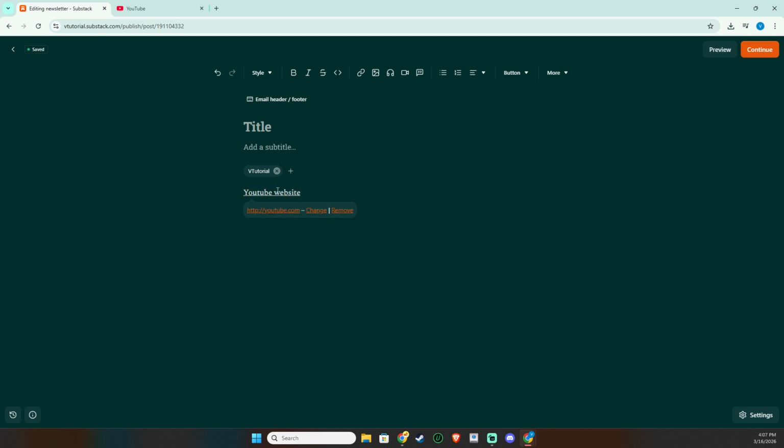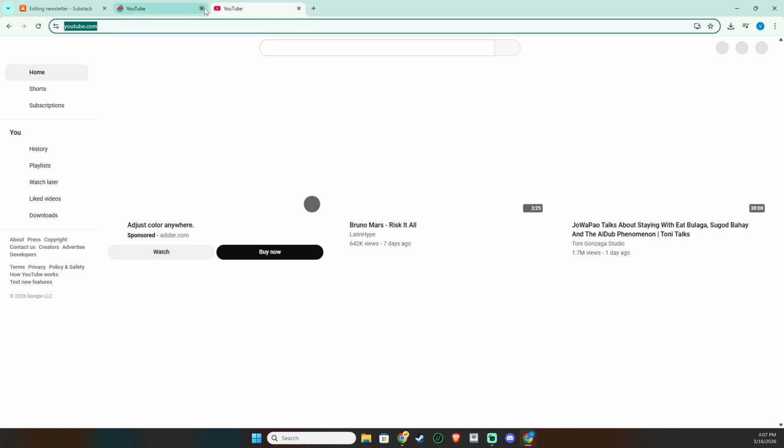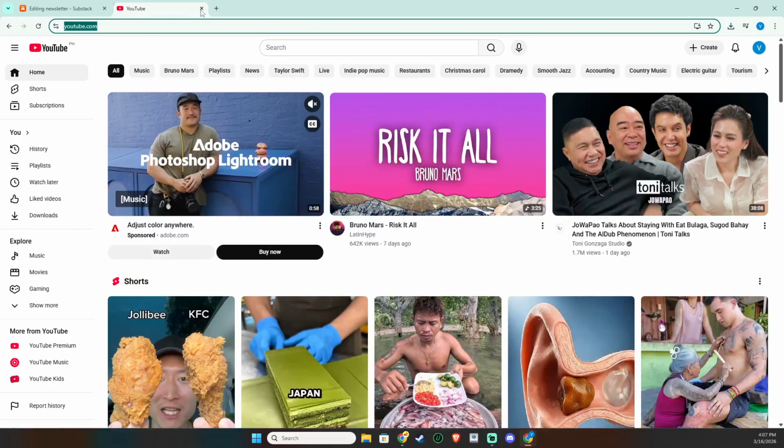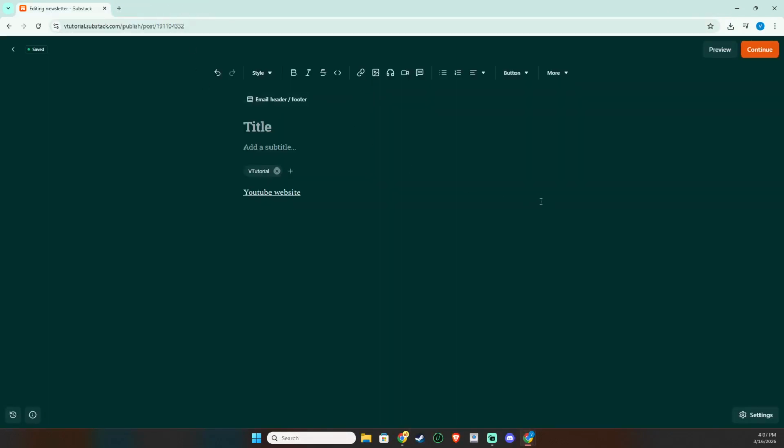That's all it takes. Open Substack, click Create, choose Article, click Insert Link, add your display text, paste the URL, and click Link. With these steps, you'll keep your posts tidy, informative, and easy to navigate. Take a moment to choose meaningful link text and verify the address, and your readers will appreciate the clarity.